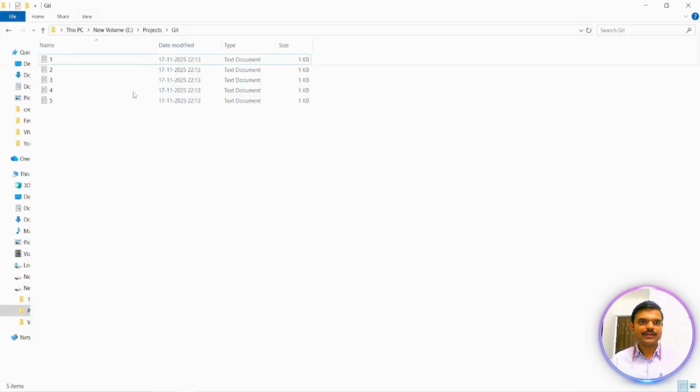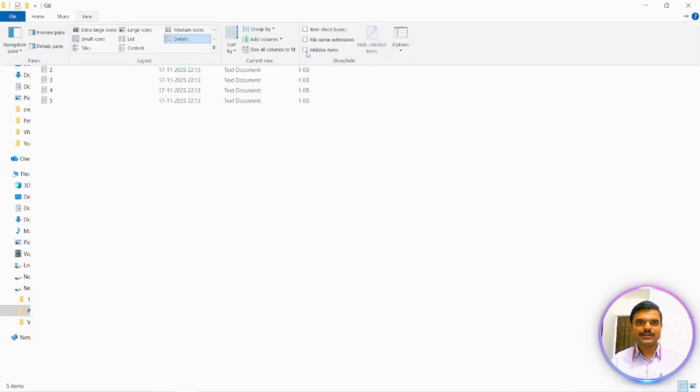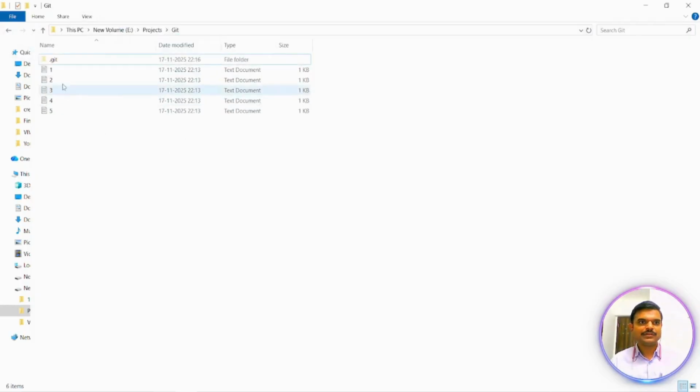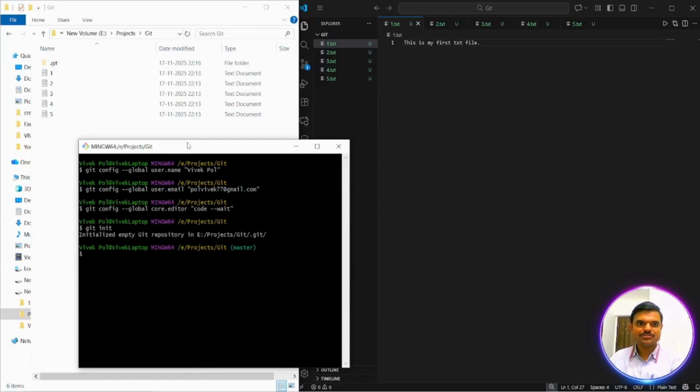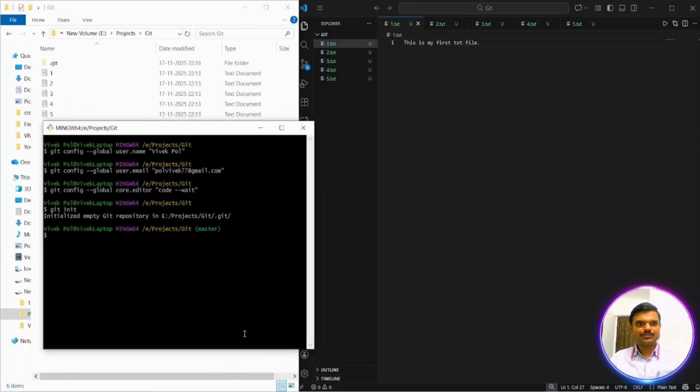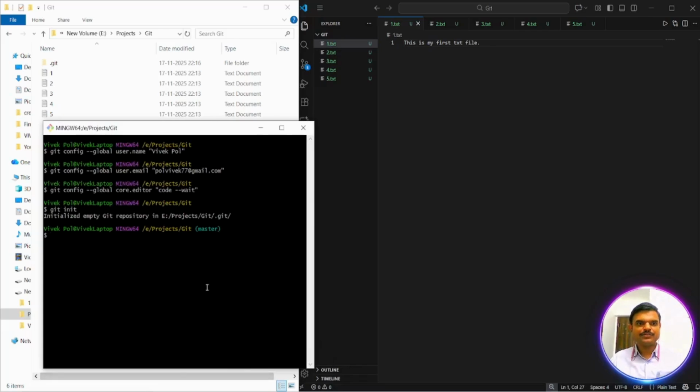But if I click here and select hidden items, then you can see this is the hidden .git folder present. I have split the screen so that you can see the VS Code as well as this folder structure as well as this Git Bash. I will make it larger because we have to write the commands here.